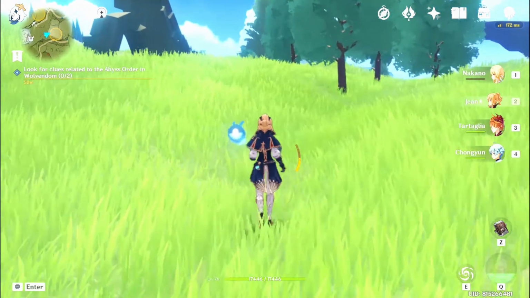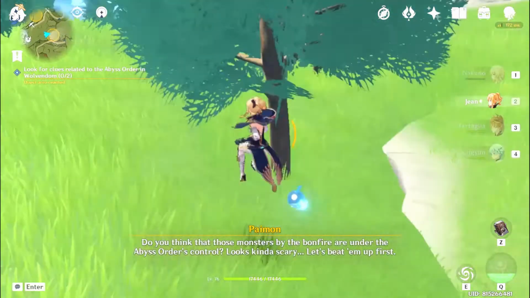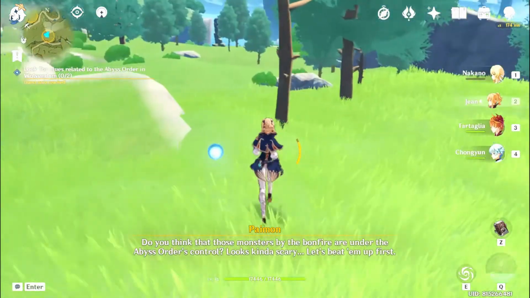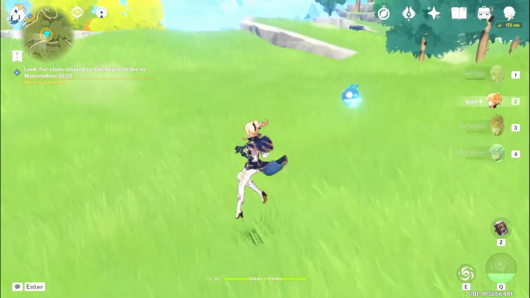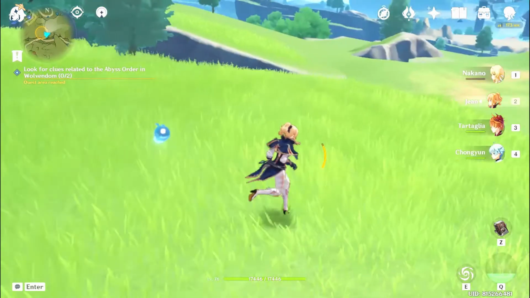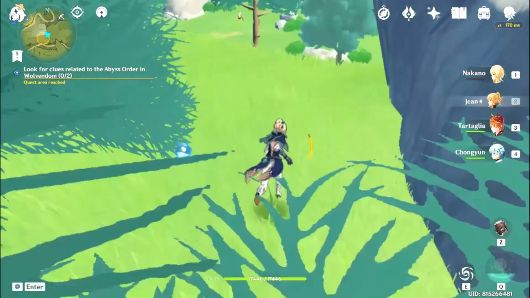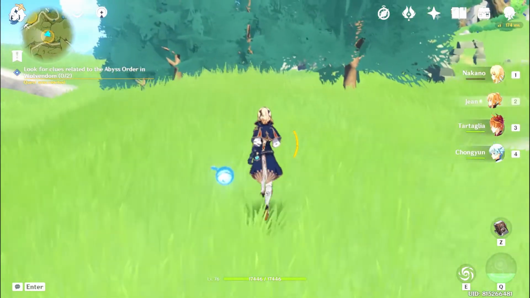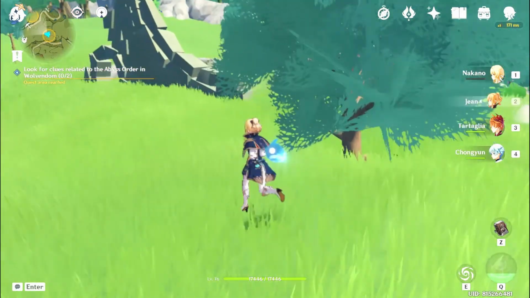Look at my Jean, so wild and cute, looking like a little kid. All I'm doing is just spamming my W button. Yeah, looks funny. But there are no clues here. What clues am I trying to find? No clues right here. Yeah, there's none.